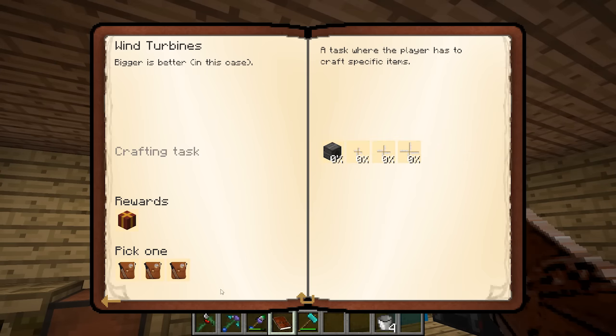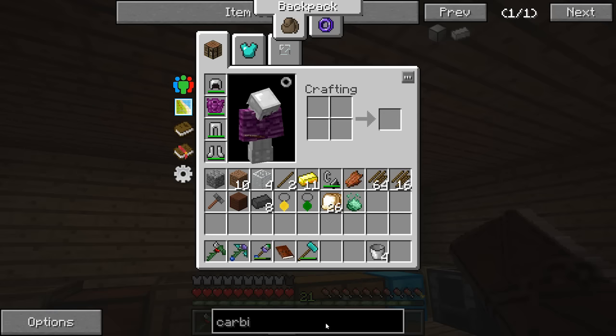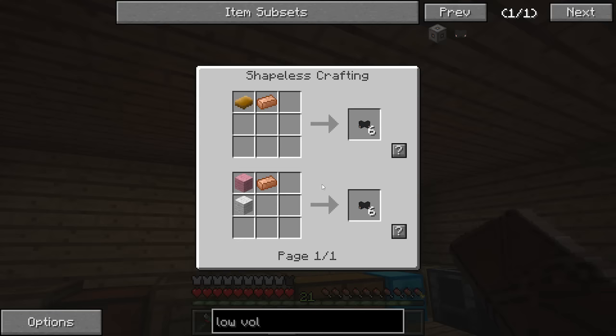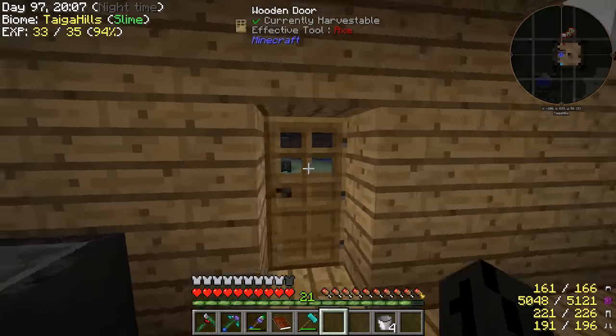Right. So, LMH wires, we'll start there. Low voltage. You are rubber plus copper. That's doable. Let's grab some copper.